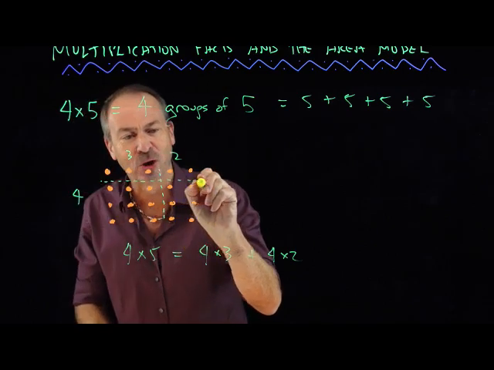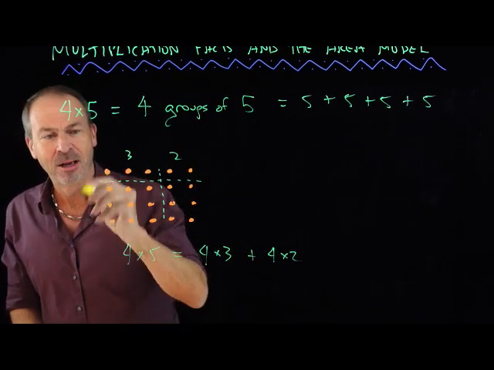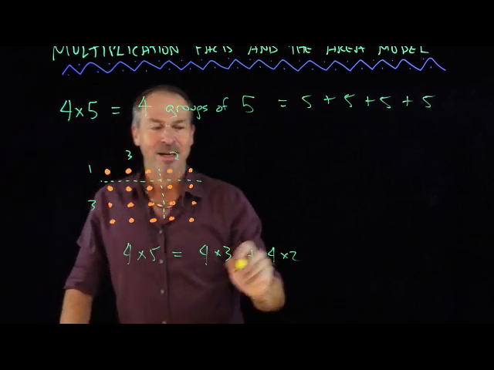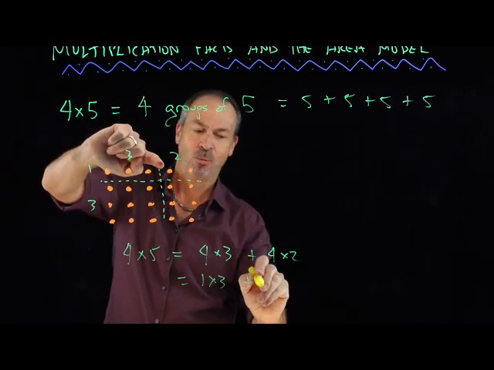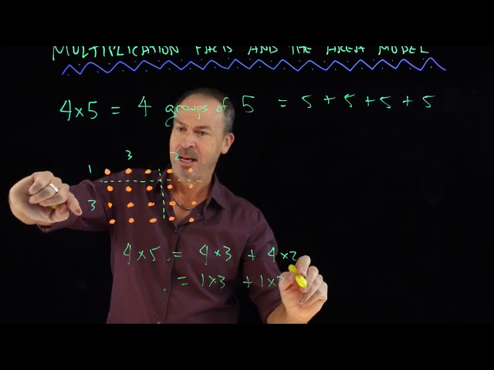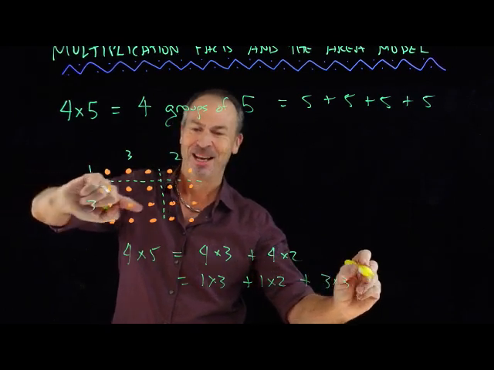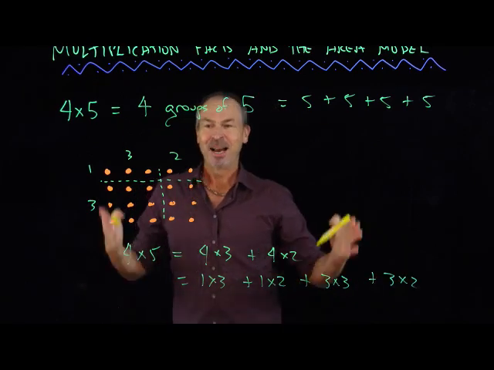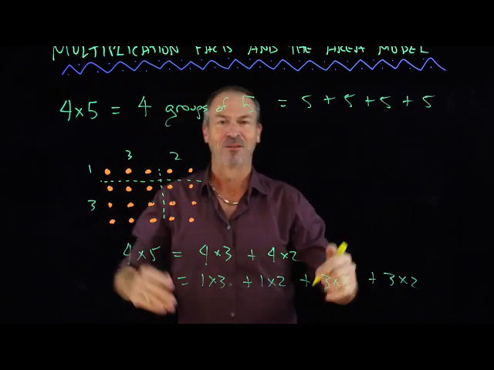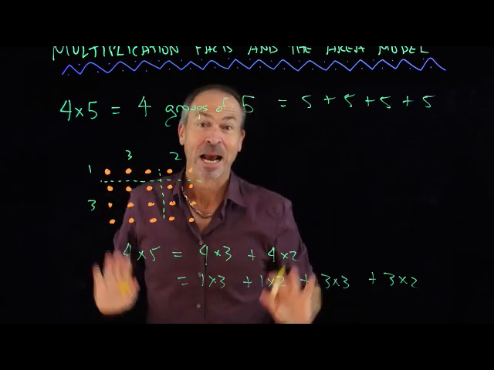Now we could chop up this way as well. Maybe I'll do a horizontal chop this time and think of that 4 as 1 and 3. So now I'm thinking of this as a 1 by 3 array of dots, and a 1 by 2 array of dots, and a 3 by 3 array of dots, and a 3 by 2 array of dots. So I can usually think of 4 times 5 in lots of different ways, by chopping up the rectangle any way I like.